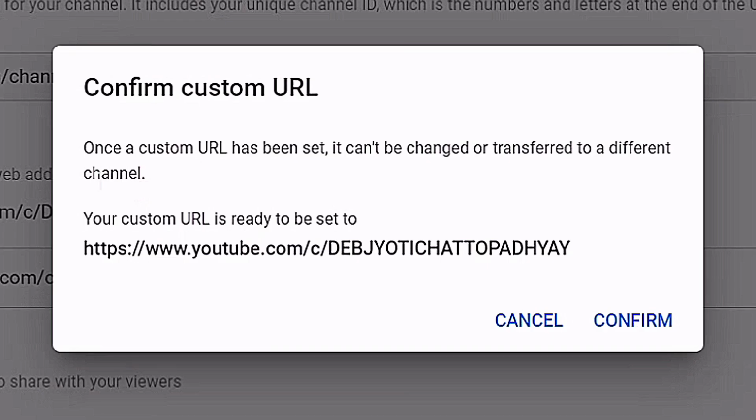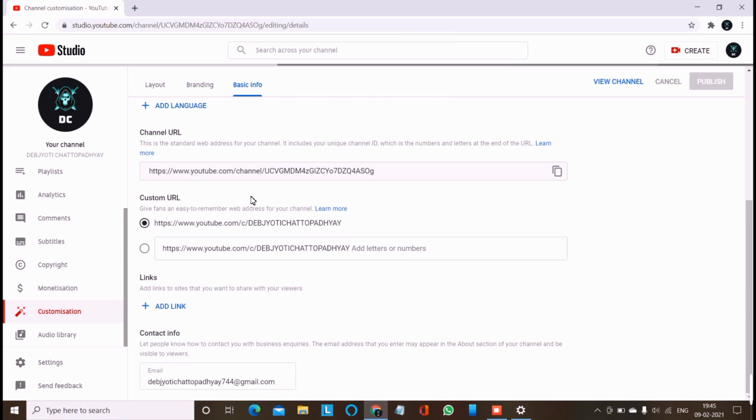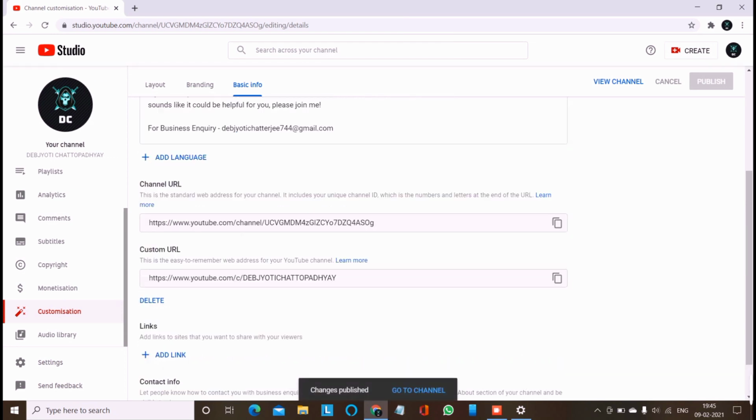Here is a confirmation message that once a custom URL has been set, it can't be changed or transferred to a different channel. Your custom URL is ready to be set as https://www.youtube.com/c/devjyoti. Then click on confirm. Then your YouTube channel URL will be created.